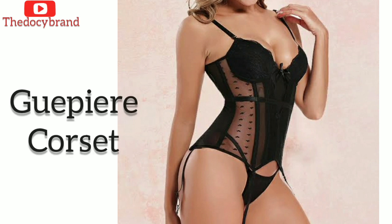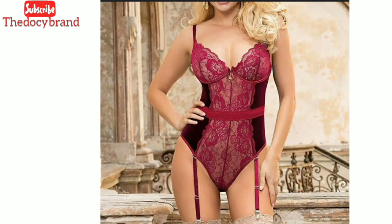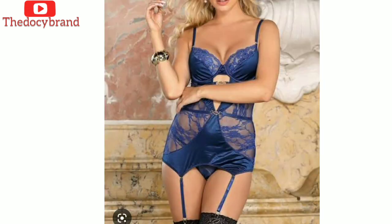Okay, our number 9 corset is the Ropéry corset. This particular corset is yet another Christian Dior creation that has been popular since the 1940s. Well, it combined 3 different garments: a bustier, a waist snatcher, and a garter belt. And most of this particular design are in net fabric.